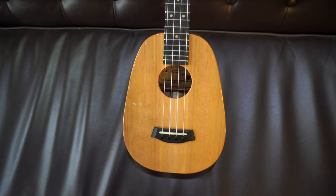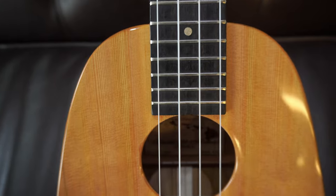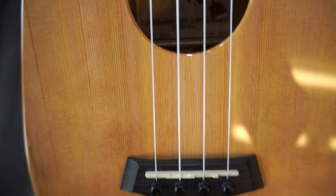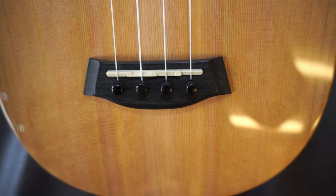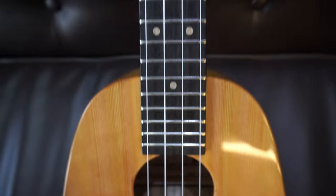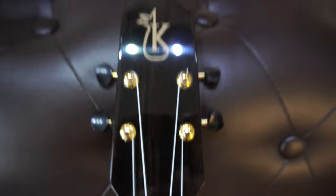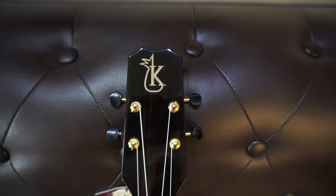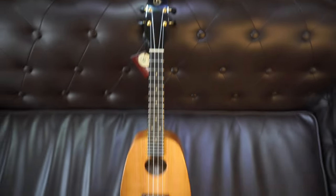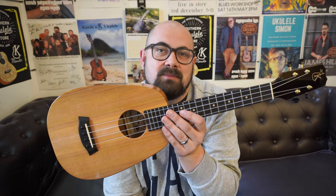The concert tenor and baritone incarnations of this ukulele have been extremely popular because they are similarly priced to a KANILE'A K1, but offer you a different option on tone woods. So not everybody is out there looking for Hawaiian koa ukuleles, and quite often if it's your second instrument, perhaps you want to go for something with a bit more of a flamenco kind of spicy sound to it. The SUSP is very much the natural evolution of this model.